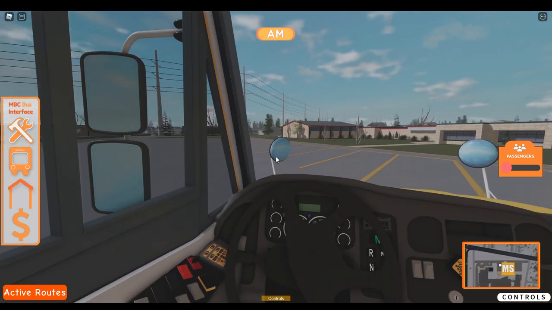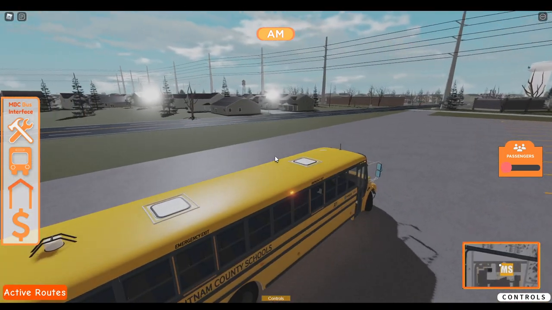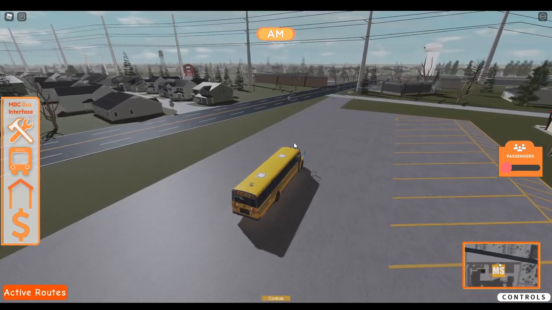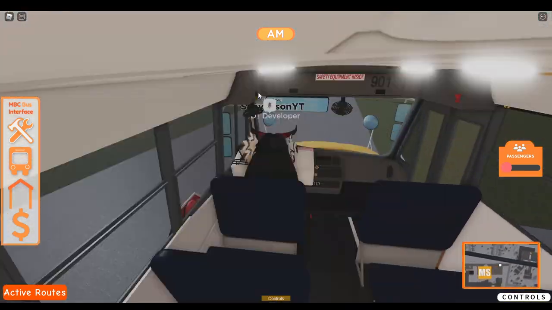Golf course isn't too far away. I don't know why they're going to the golf course, but like I said, I guess it's really the only field trip location you can really go to. They removed the baseball field, not very sure why.